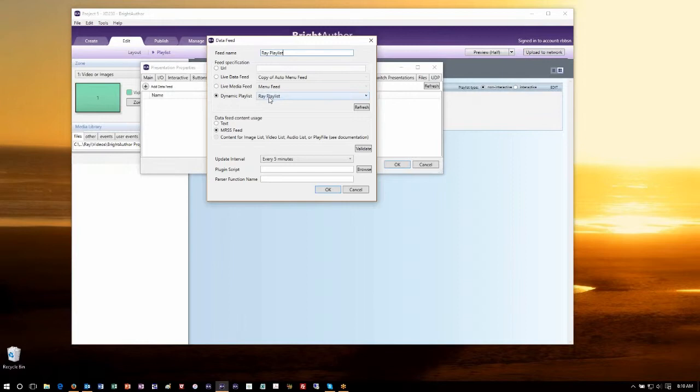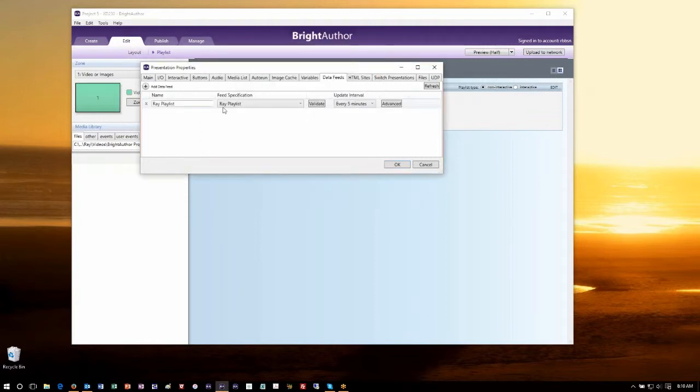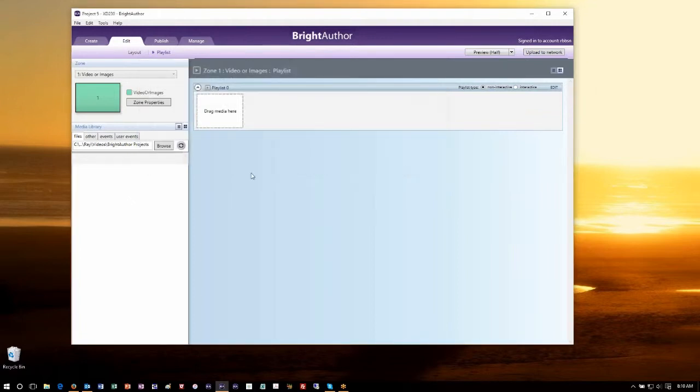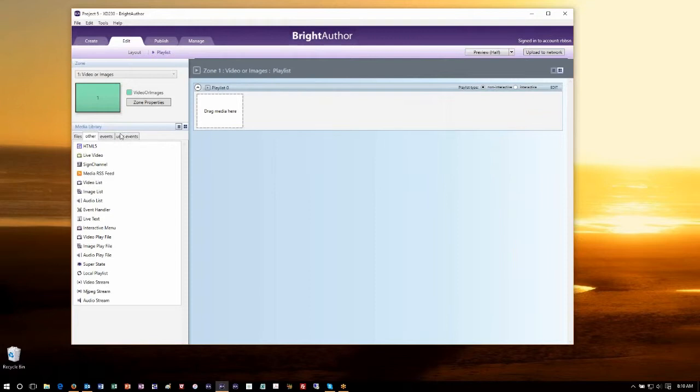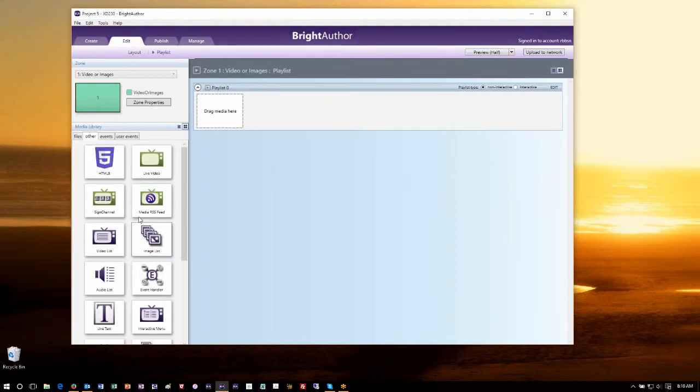This doesn't affect the name it has online. Make sure it's marked as a media RSS feed. And by the way, this is how you would add media RSS feeds, with a URL to the feed. But a dynamic playlist is really nothing more than a media RSS feed. And say OK. The dynamic playlist is now linked to this project and can be used on a timeline. It's under Other. Most people look at their lists, their content this way. It's a media RSS feed.